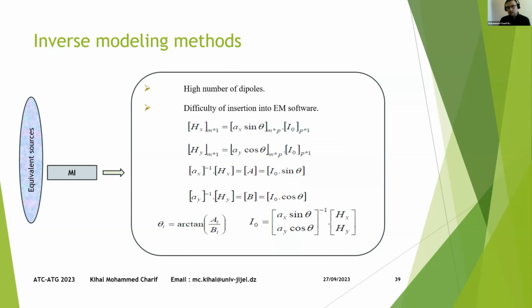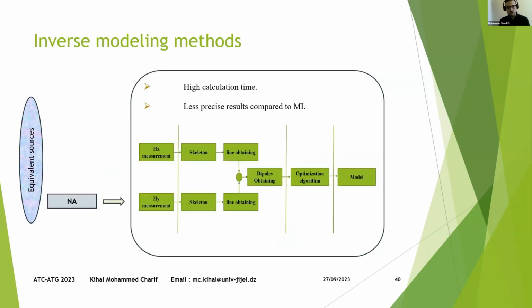The analytical inverse method is characterized by a high number of dipoles and by its difficulty of insertion into simulation software. The new approach is divided into two stages. The first is image processing, and the second is optimization. It is characterized by a high calculation time and less precise results compared to the analytical inverse methods.